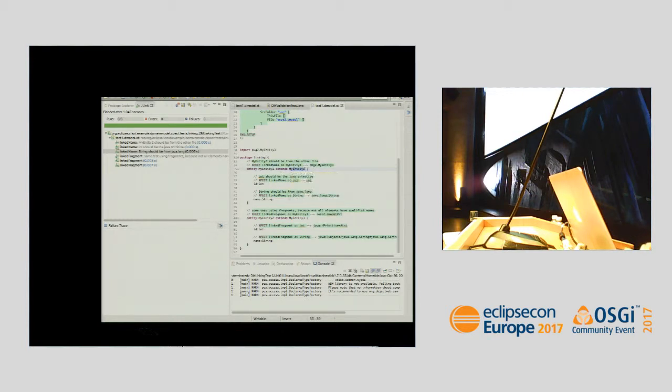So Xpect just takes the string and tries to find it in this document, and finds it here. And this is a cross-reference. So this linking test follows or resolves the target object of this cross-reference and then takes the fully qualified name of this target object, which is this one. And we can do this. There's one test that uses fully qualified names as expectation. But there's another test that uses the EMF fragment URI, just as it is implemented for your EMF model.